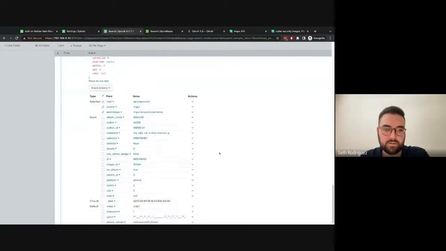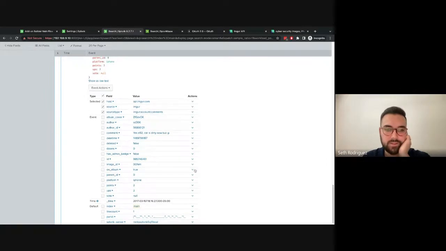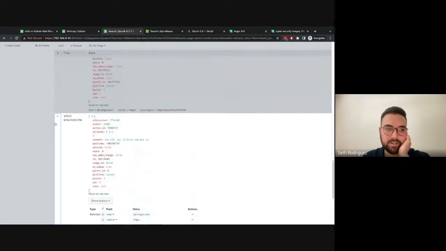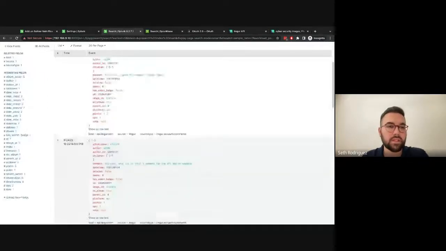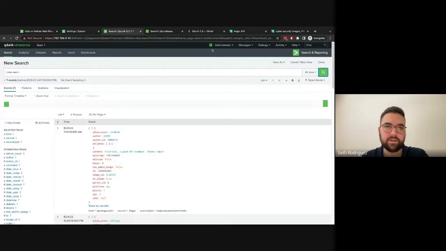It's got all the information I need, and this is where I could see, okay, whatever data I'm trying to get right now, it's here in Splunk, and then what do I want to do with it? That would be the next point. But the point is I get the data and it's parsed correctly. And so any comment now, if I've got this input on and set to every 30 seconds, any comment I make with my user account is now going to go into Splunk. Let me go create a comment real quick, and then we'll see it come in live.